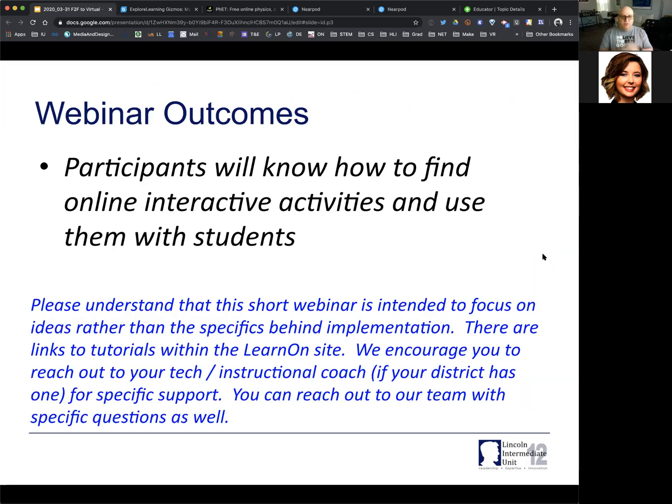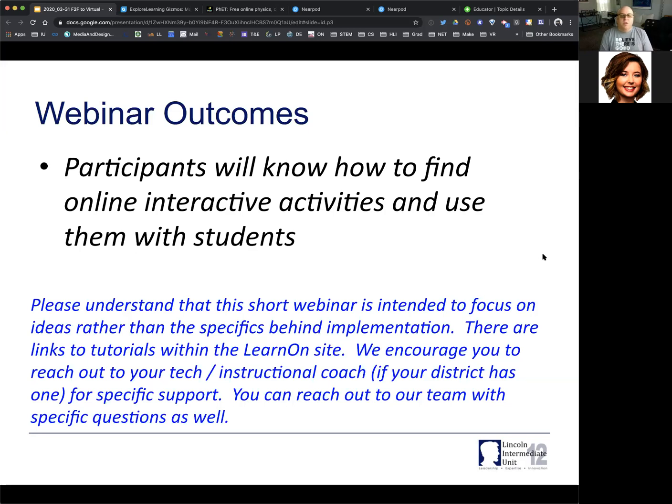I'm going to give you sort of the 2 caveats we have here. The first is that what we're looking at trying to do is have you be able to use interactive activities to use them with students online. We know that interactivity is a key to success for students. That, you know, giving them a worksheet, just that's not going to be the most effective.